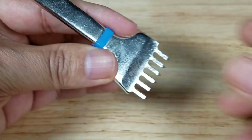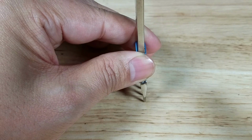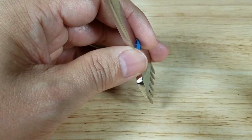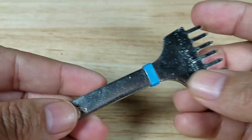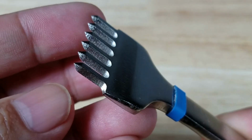I love the shape of these. The shoulder here, what you're going to do is put your fingers down in here. And because it's squared off, it's easier to hold into your stitching groove. Sometimes you'll see some round ones out there, and they're just not easy to control. So I love the cost, the polish, and the shape of these. Very good value. Now, these are a Japanese style stitching iron.